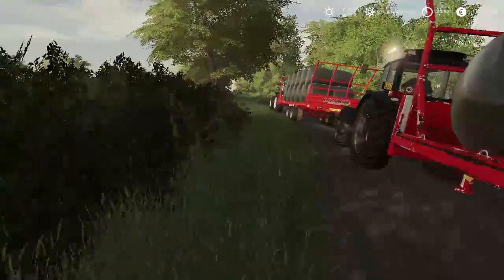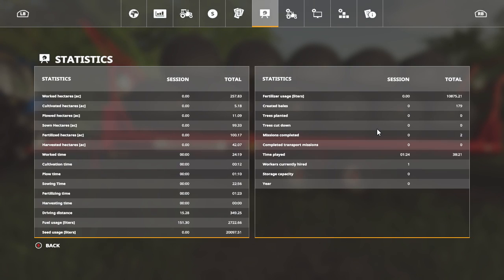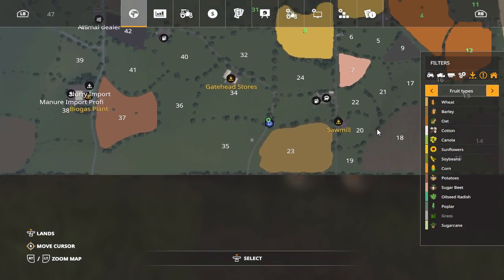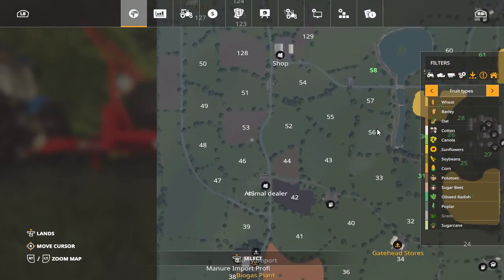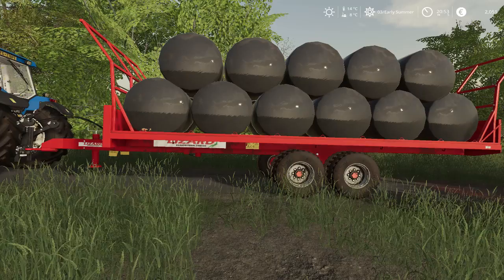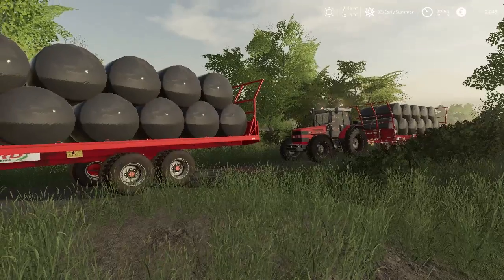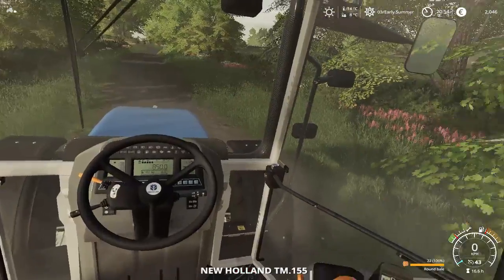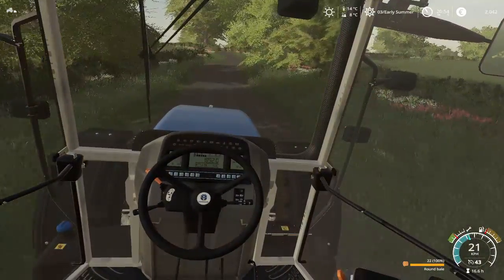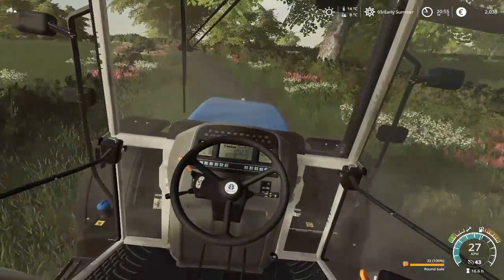As I said, we have a fairly long draw with these bales. Let me just show you. We're down here at field 35. We have to draw them all the way across the map up to Brian's yard. But we're getting well compensated, so we have the 2 biggest tractors out doing this because they're a fairly heavy trailer, 22 round bale silage on it. We're in the bigger New Holland, but I think the Sam should be well able for her as well.